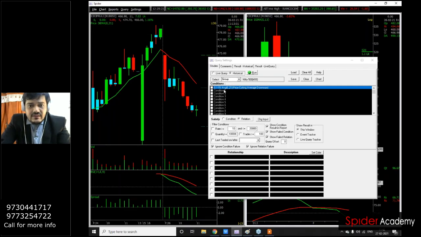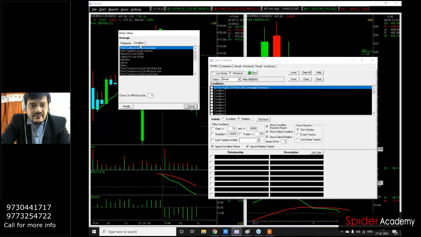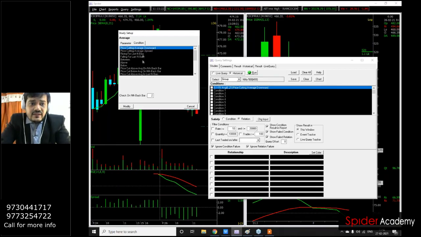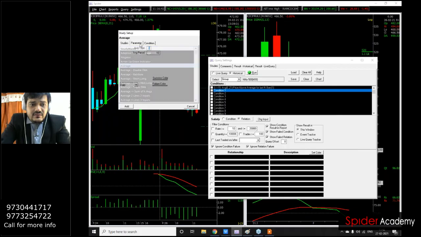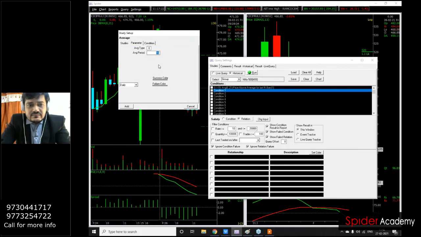So what I'll do is I'll mention this as 2 bar first. And what condition do I want? It should be above the average. Price above the average on 1 bar. And over here on the 2 bar I mention price above the average. Over here I mentioned 21.